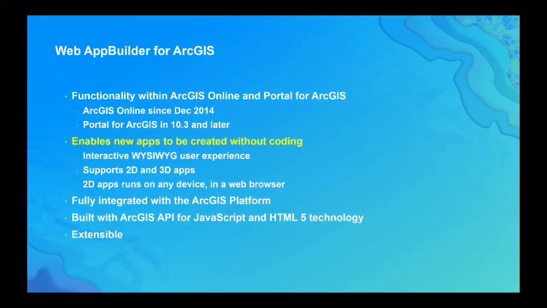All right, so just a little history from the Web App Builder perspective. It's been around since 2014. We released it with Portal for ArcGIS in 10.3. It's a WYSIWYG experience, right, if you're on the online side of it. So if you're looking at Web App Builder from online, you can't extend it. It's WYSIWYG. But that's where the Developer Edition comes in handy, right? You can take that experience and enhance it.